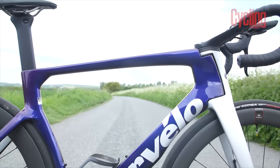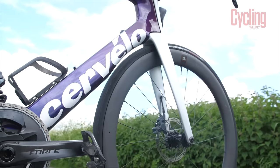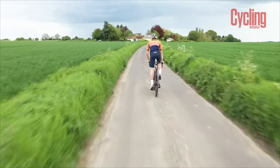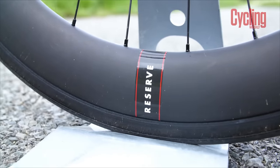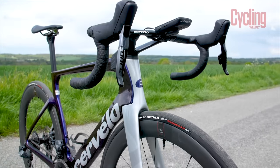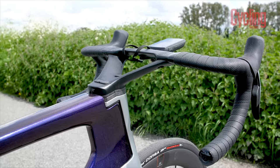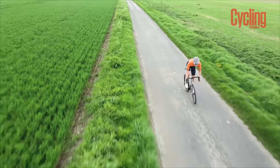Elsewhere, the trailing edges of the tubes are aggressively shaped, while the rear dropouts have been simplified due to the frame being only compatible with electronic groupsets. It comes with new Reserve wheels that have differential rim profiles and save over 5 watts compared to the wheels on the old S5. The front end has a funky handlebar that, despite the radical Y-shape without a conventional stem, also reduces system weight by just over 50 grams.